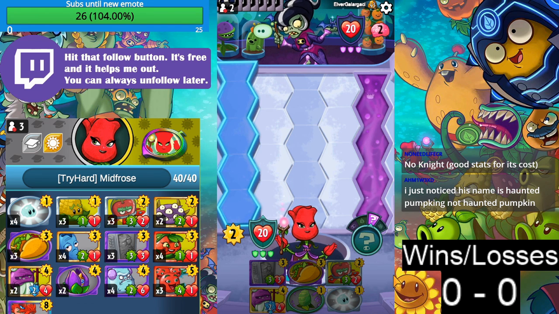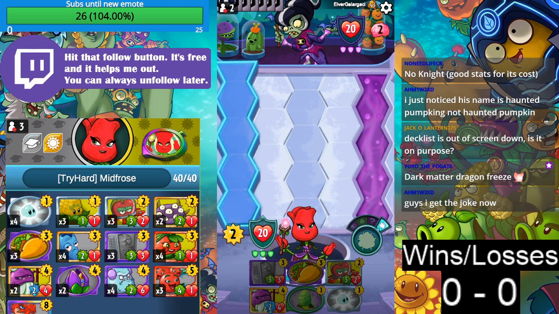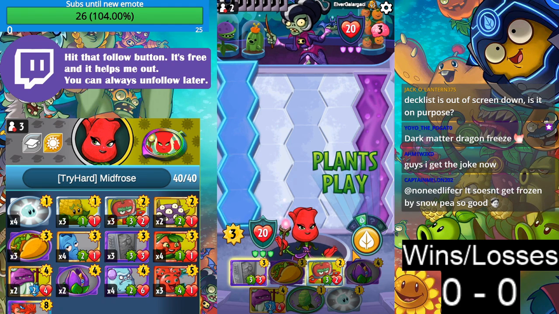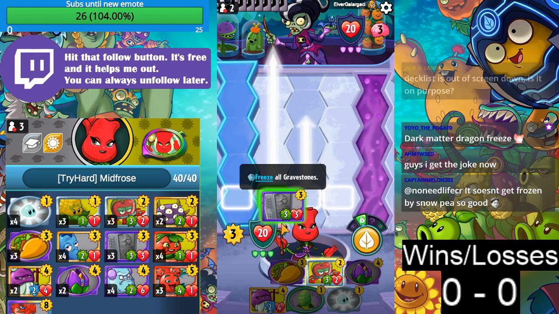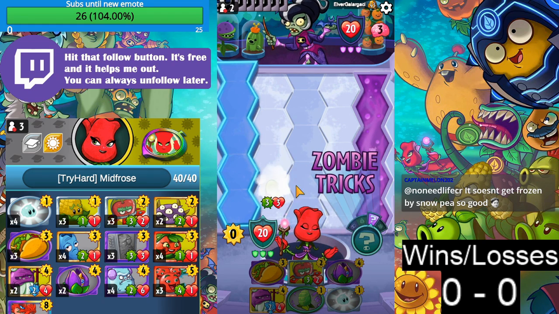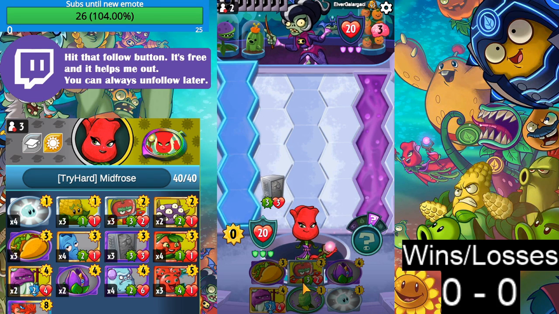Good stats for its cost. What? Deckless is out of screen, clown. Well, you know it's free Dark Matter Dragonfruits when you do any maps. If you could do some math, you know that's a free X copy of Dark Matter Dragonfruit. I think we just wanna set up the thing here. This is not a bat either, so I think I'm gonna do it. So I can set up my Elderberries, because this doesn't die to the bats now or summoning, so it's safer than Apple Saucer, I think.